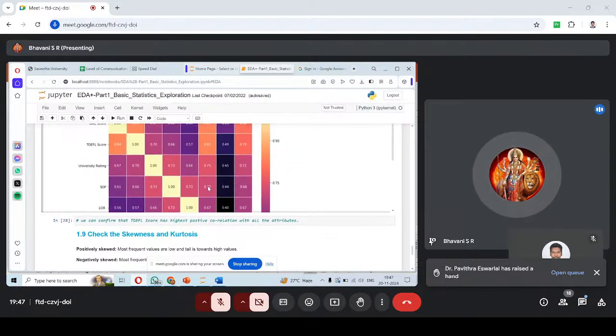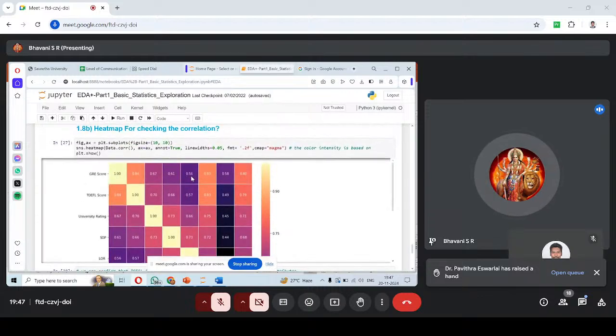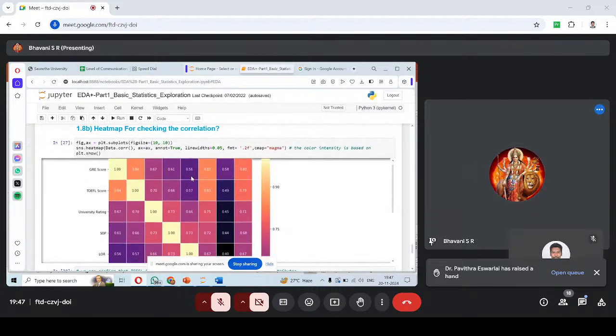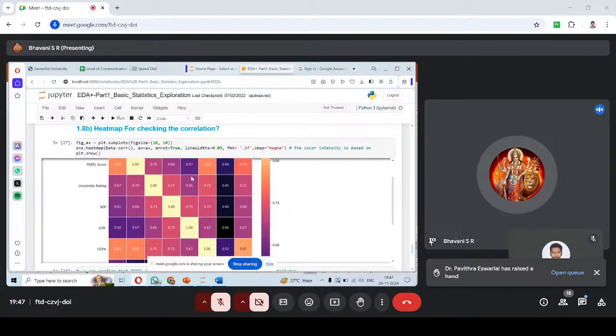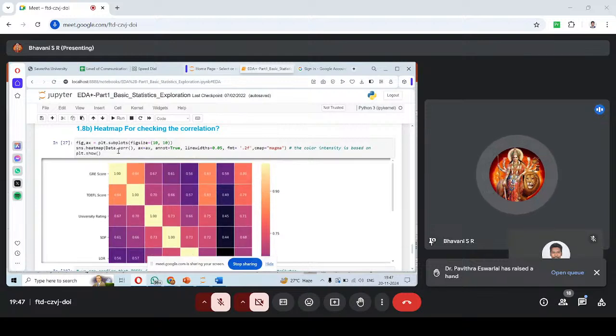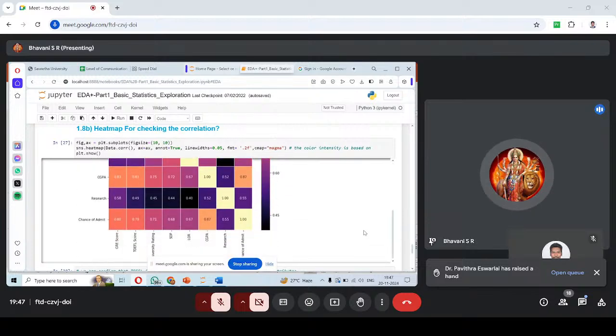You can see for all the rows and columns how they are correlated. The color intensity shows how strongly they are correlated. It's very simple: just give it like this and the map will be generated. This is called a heat map.